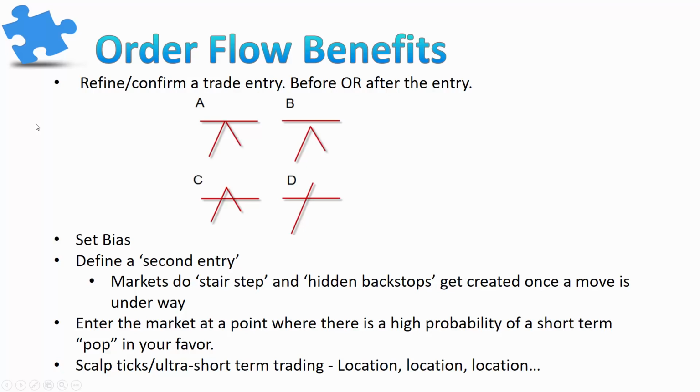Sorry about that. Okay, so we can use order flow to define a second entry. Like most people, I have price points I use to identify where a major reversal might take place. Now, most of the time, I don't actually enter the market there. I just think that those areas are too risky places to enter. So I'll let the market reverse or break through a level. I'll let the order flow confirm that that has actually happened. So if I look for a reversal, I want the order flow to confirm that that really was a reversal and not a pullback. And then I look for a pullback entry, a second entry.